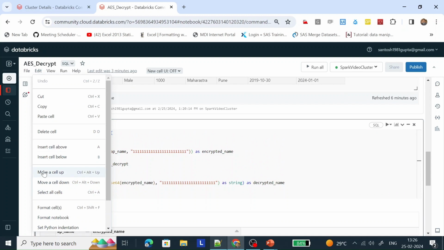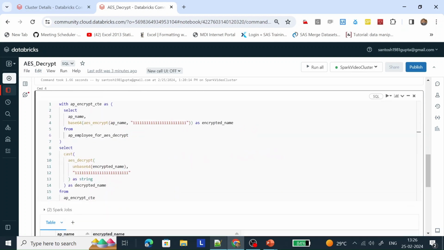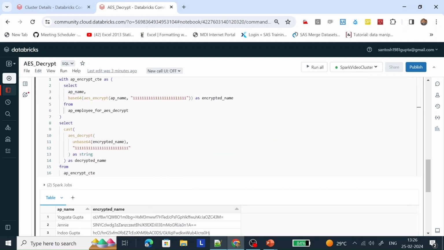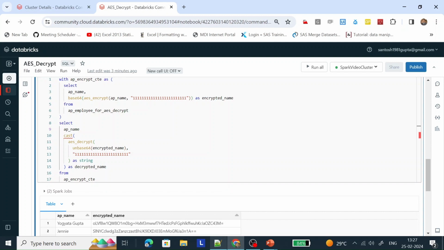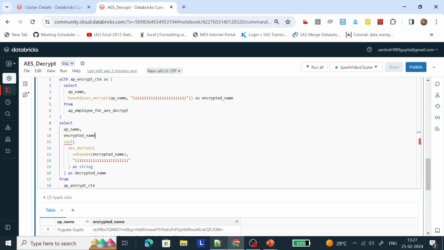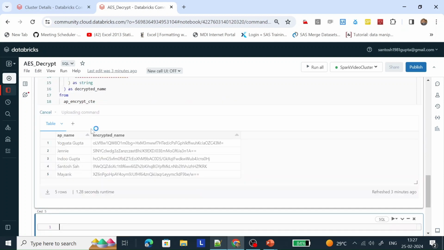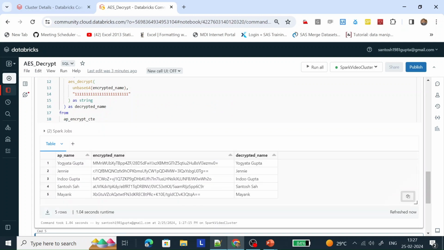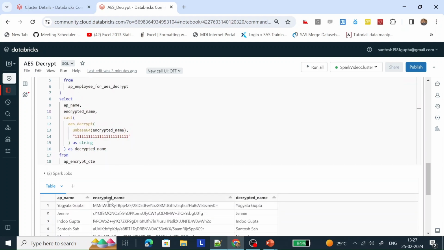Let me format it. It will be more visible. Now let's select this AP name also for the visibility, and this decrypted name as well, and run it. We can see here this is the name, this is the encrypted value, and this is the decrypted value.